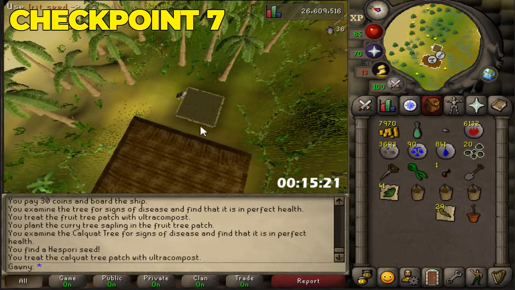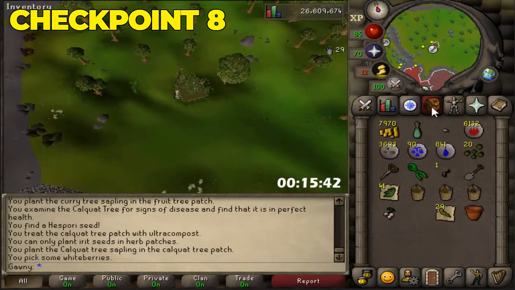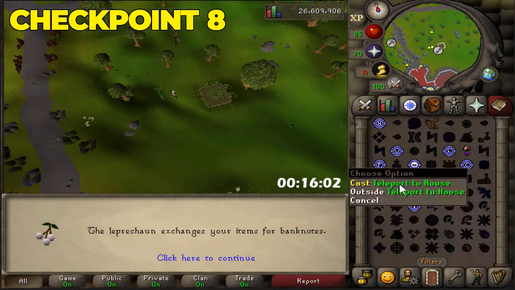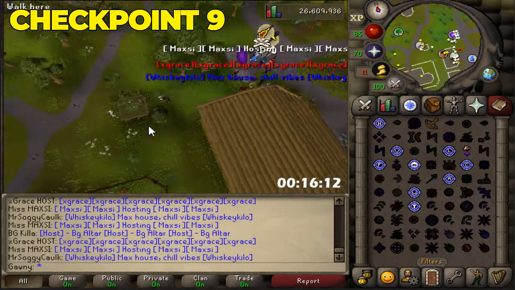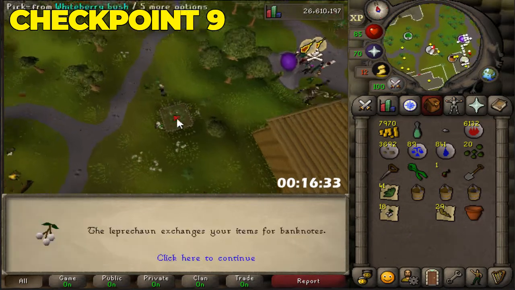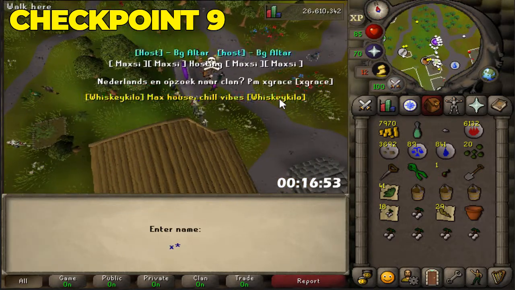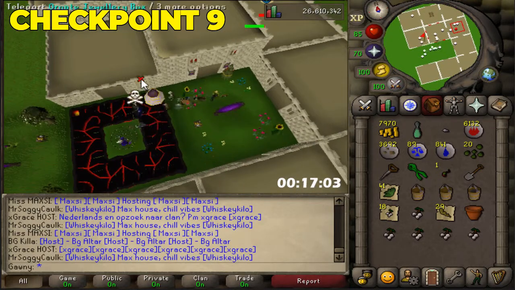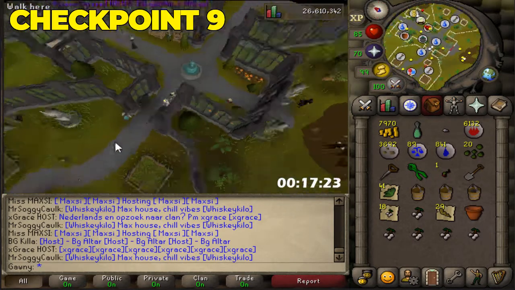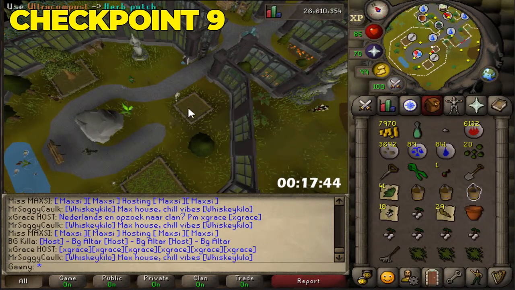From here I use the Ardougne Monastery teleport and head for the first of the bush patches, and this is checkpoint 8. From here, checkpoint 9, teleport to your house, teleport outside of the house, head west, and then you will come to another bush patch. Once you've collected those, find a max house, then use the ornate jewellery box and head to the Farming Guild, and that's going to bring you to the final bush patch, herb patch, tree patch, pretty much all of them.